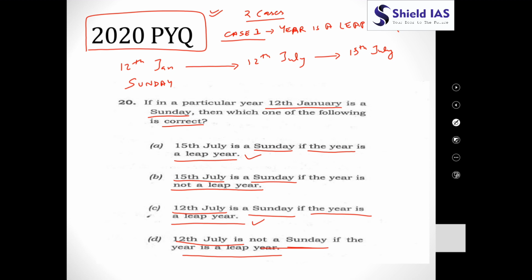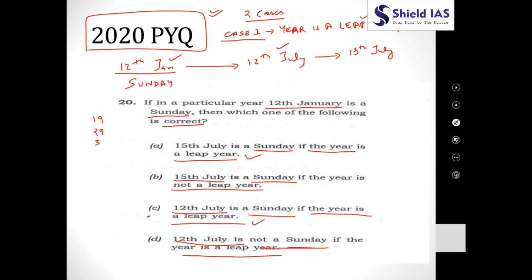Okay. So before that, we have to check the number of days between 12 January till 12 July of the same year, right? So in January, how many days will we take? We will take 19 days. Why? Because 31 days are there in January, and we will not take the initial 12 days, right? We will not take the initial day of our reference year, of our reference day. Yes. So 19 days are there in January. 29 days will be taken in February, because we have assumed that a particular year is a leap year.